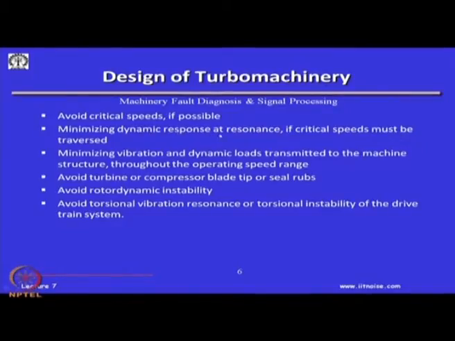Minimizing dynamic response at resonance, if critical speeds must be traversed, is just what we discussed. We need to move up the speed increasing mechanism very quickly. Minimize vibration and dynamic loads transmitted to the machine structure throughout the operating speed range. Avoid turbine or compressor blade tip or seal rubs. Avoid rotordynamic instability. Avoid torsional vibration, resonance or torsional instability of the drivetrain system.